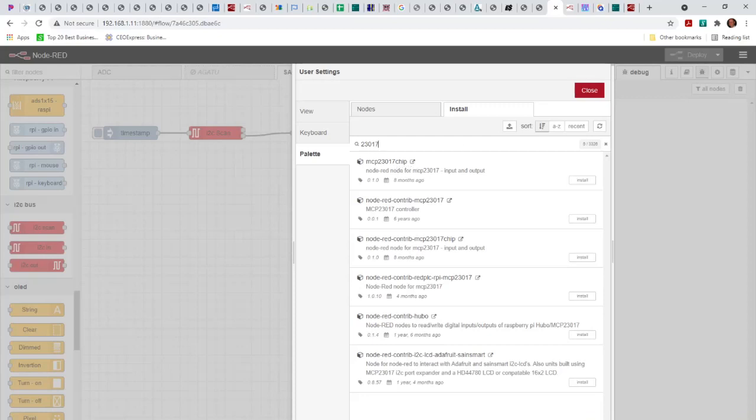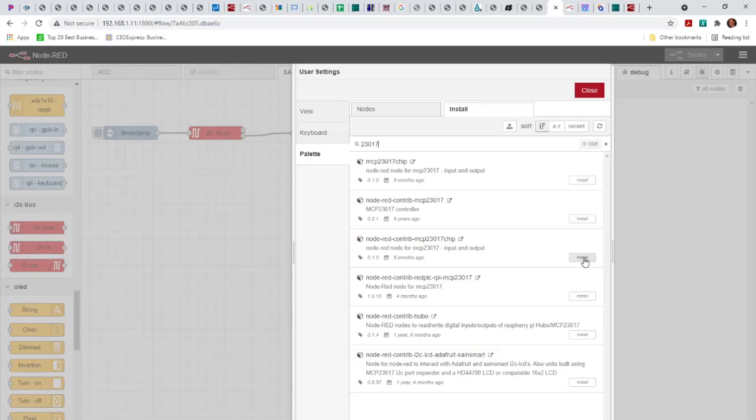There's two chips. There's one called chip. This one's called contrib MCP 23017. And here's another one with a very similar number. As I said before, I like to look at the more recent one. This one's 6 years ago. That may not have been updated, or maybe been superseded by one of these two. And these two look like essentially the same thing, but the one that says contrib is a standard used by GitHub that is a much more conventional, standard, established way of building nodes into a library at GitHub for download. That's where all this stuff lives.